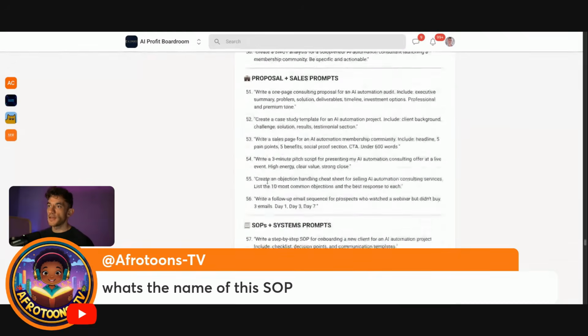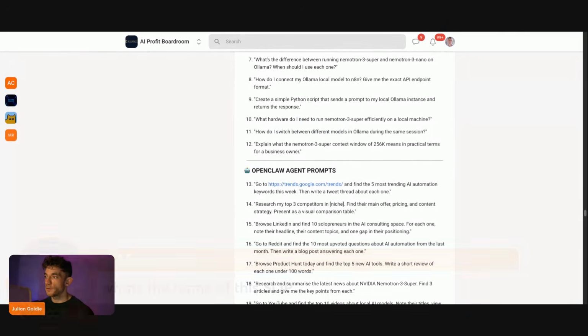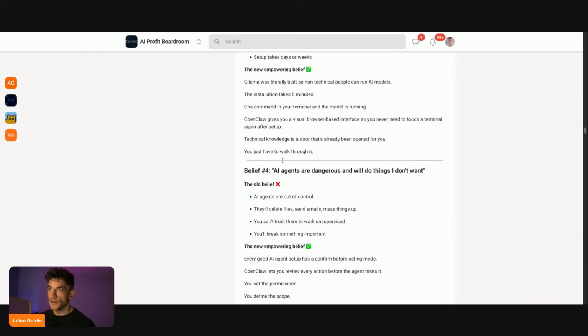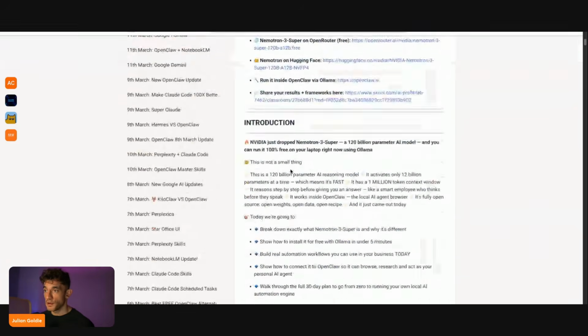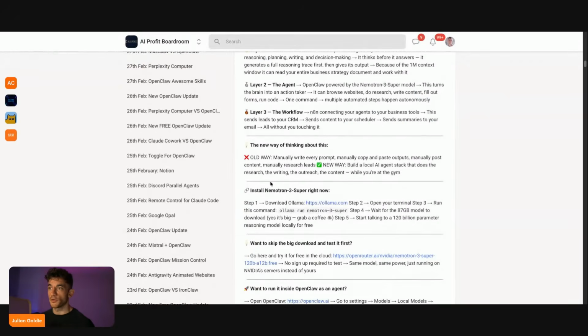Right. So that's basically it for Nemotron Super and how to use it. It's a powerful model from Nvidia. We've tested it out. It runs pretty fast locally. You can use it for free, and it's just like a quick terminal command that you can use as well.